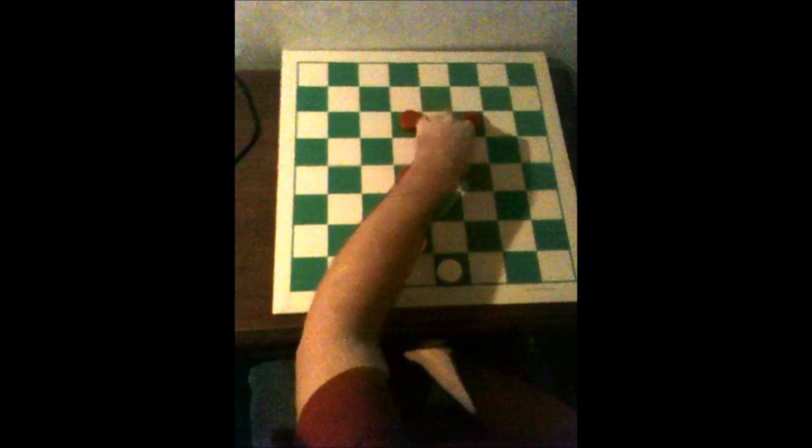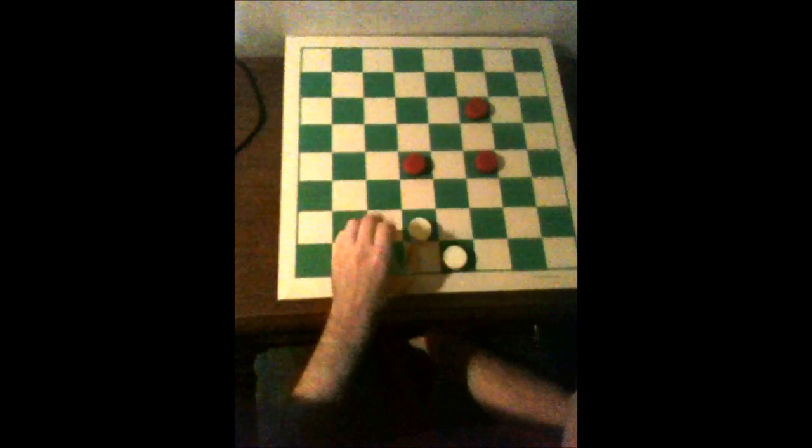If you guessed right here, you'd be correct, because now red has to jump. White goes here. It's like that same idea. Either way that red jumps, if it's this way, white jumps 3. Red jumps this way, white jumps 3. So that's a 3-for-2 shot. And there's other ways that it can come up. Let's just say here, like this.